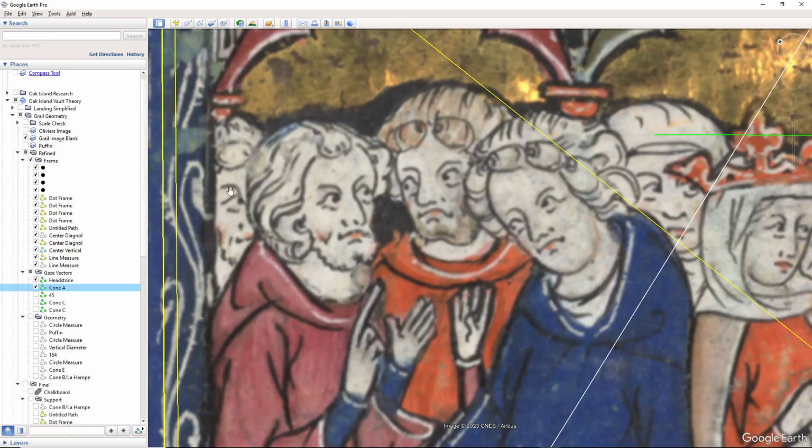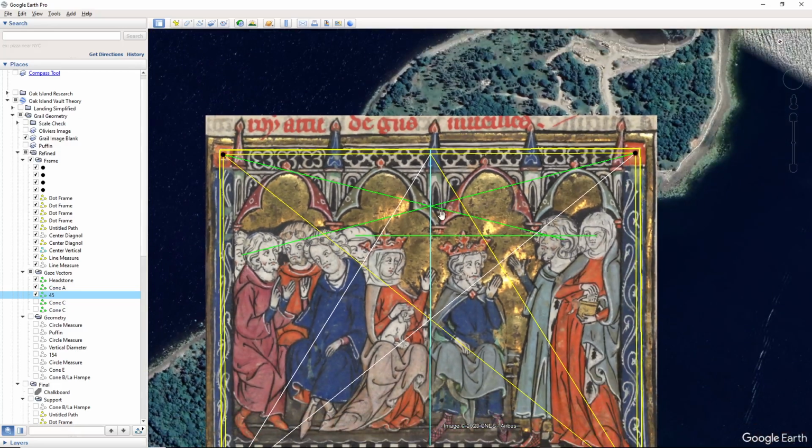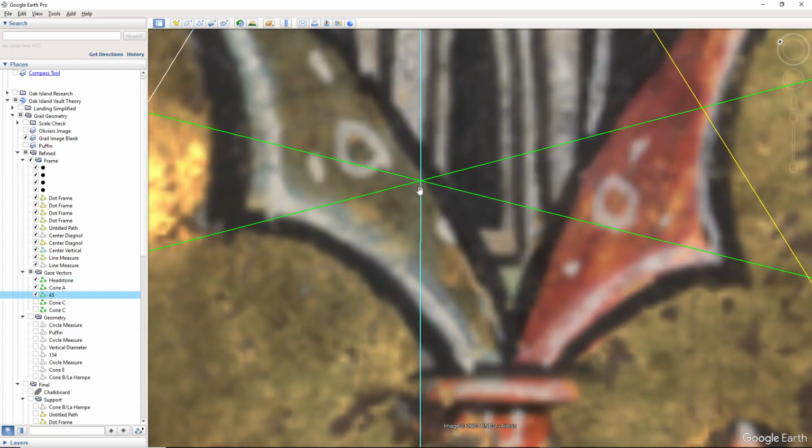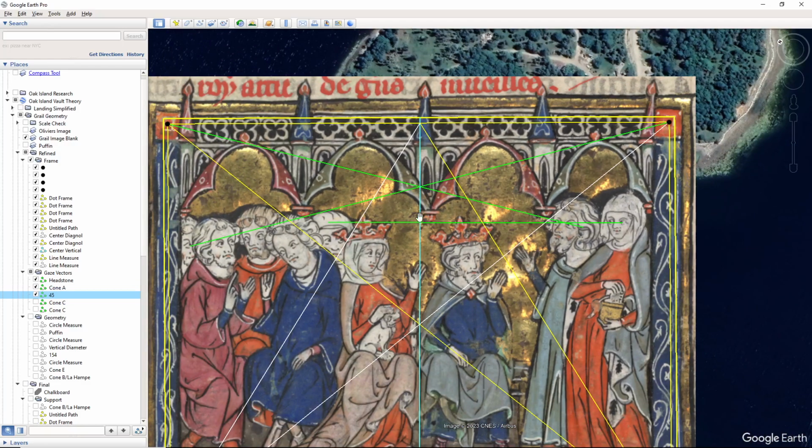And this guy is very interesting. He's very hidden, and he has sort of a sinister look on him. So anyway, I chose him and I went from the bottom of his eye to the dot. And amazingly, it is exactly in the center of the vertical line. So we have two intersections here that cross this vertical line.